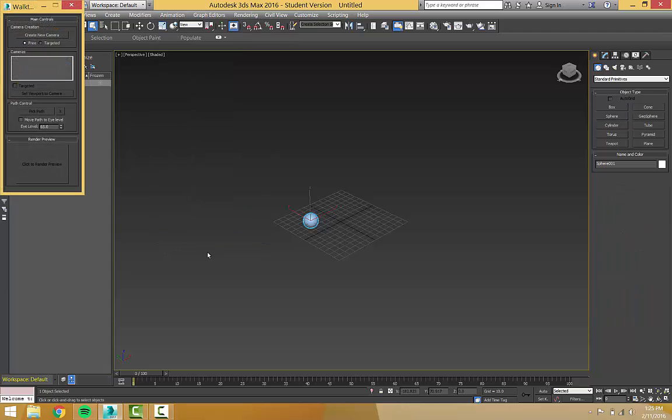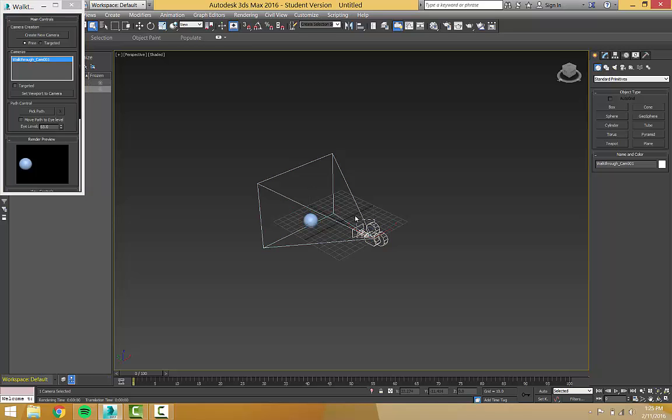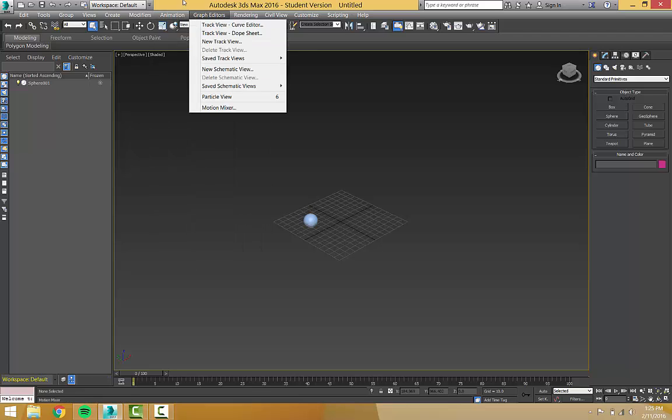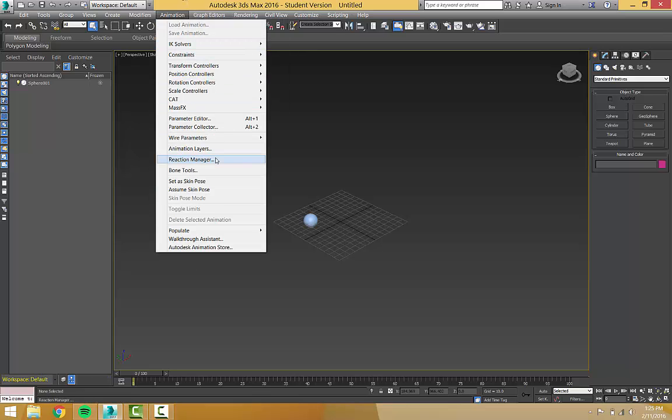I remember one time I was like, oh, it's so easy, I'll show you. We'll just create a new camera, and then click render to preview it, and I'm just not really familiar with it. Some people love it, but just so you know it's there, it's not my cup of tea. But there are lots of other animation techniques in here.